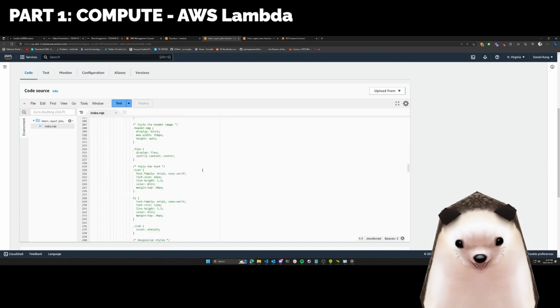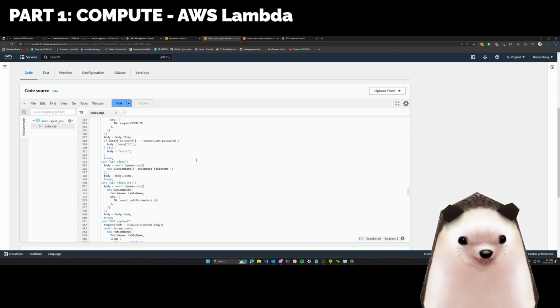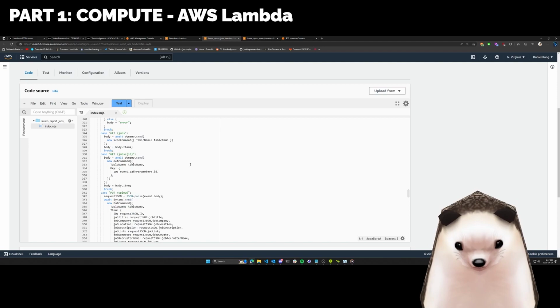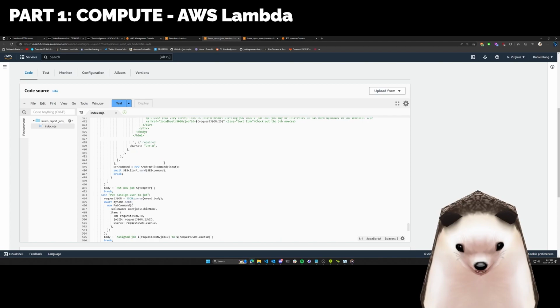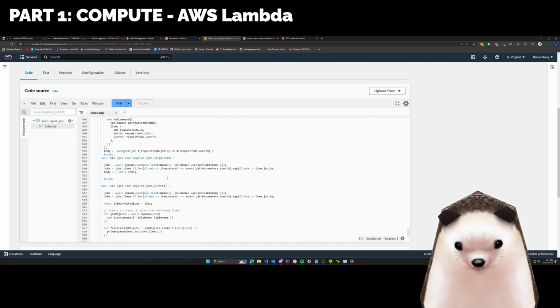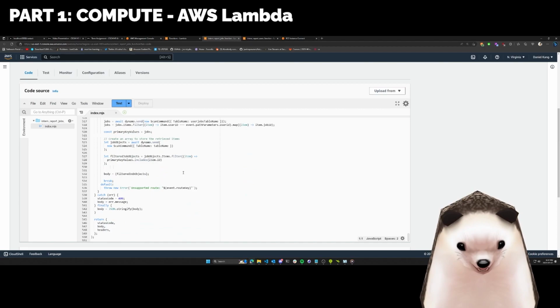And my job function, also connected to an API Gateway, carries some useful job functions as well. So it can send emails regarding if any of the jobs were updated or any jobs were created. It will alert the users about this. You can upload jobs here, as you can see, and it'll send the email to them. You can assign users to a job, which I'll show you later, but it assigns a single job to the person. You can get users' applied jobs here, and that's it for the job function. Perfect. So that is my second compute function.